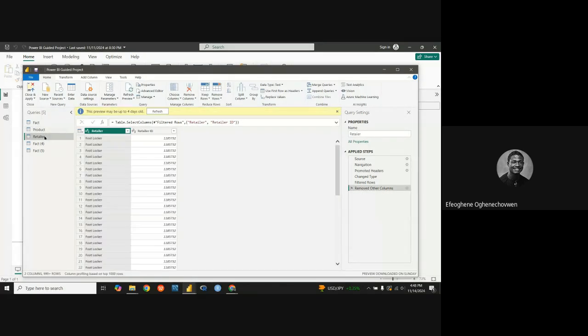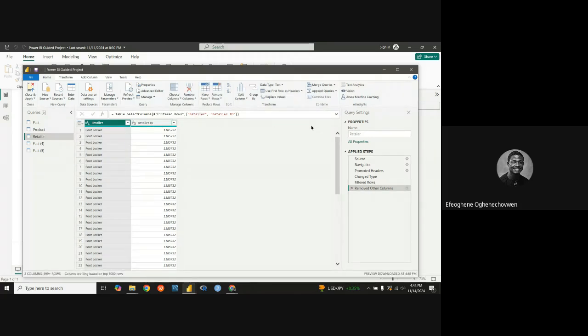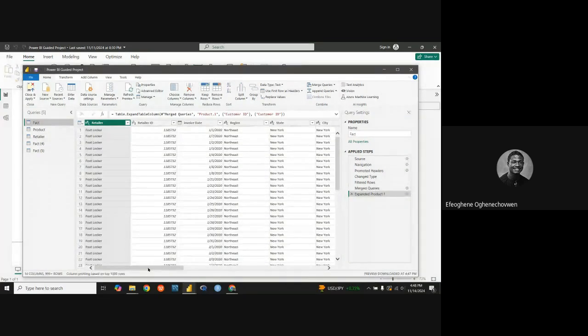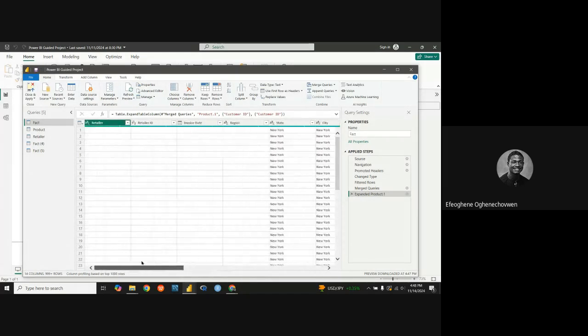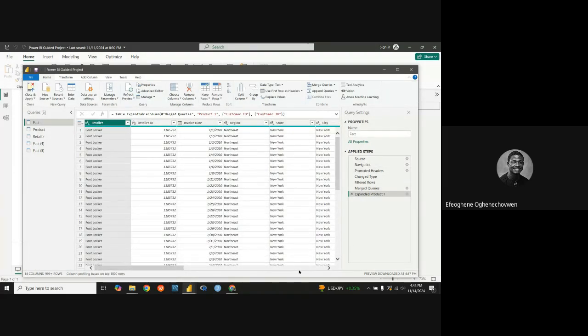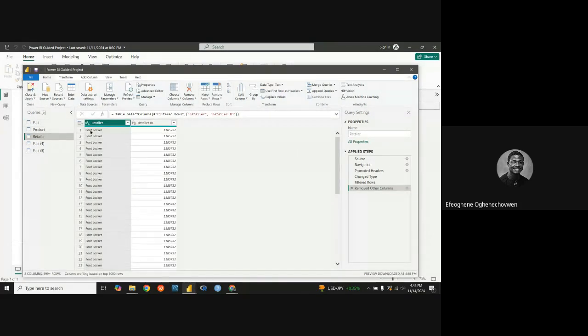So I'm on my retailer table. This preview may be up to 4 days old. I refresh. I've not opened this file since the last class. Okay, so yeah, we are here. And if you look at the structure of the data, this is our fact table. We have to carry out data profiling to understand how to break your table into different tables. Okay, so now, first of all, remember this data set is a sales data set by Adidas. All right, so you look at Jumia, for example, you look at Amazon. So these are companies, right? There's a word I'm trying to use for them.